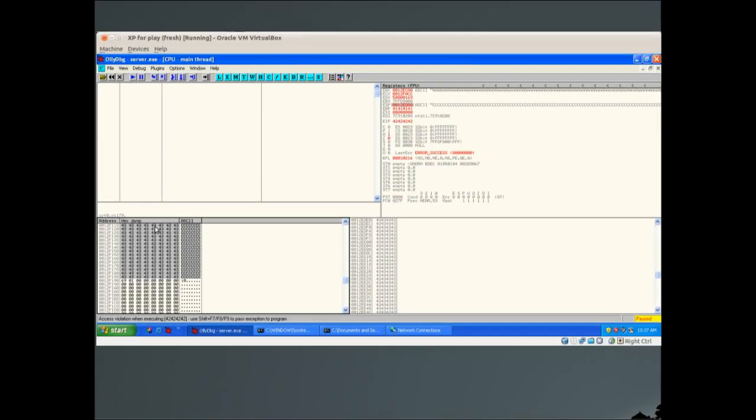But what is it? EAX filled with A's. Look at EIP, and all of a sudden it says 42. That's good. And ESP is filled with C's. That'll be interesting.